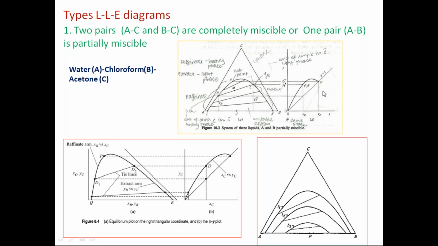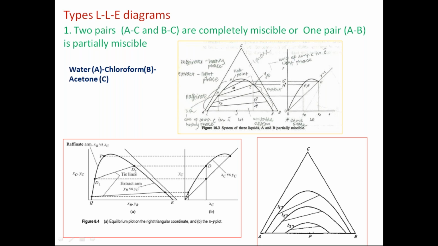So you can just draw like this, and again you will get an XY curve, which is analogous to the XY curve of your distillation. So you can just convert this into this one, and see here in this case the tie lines do not have uniform slope. You should understand that they are not parallel lines.